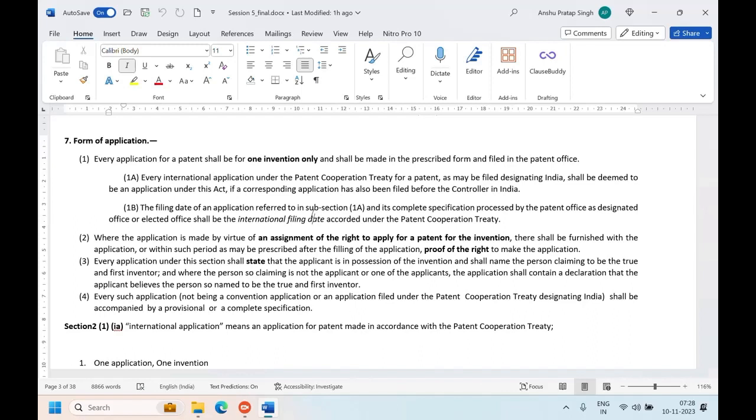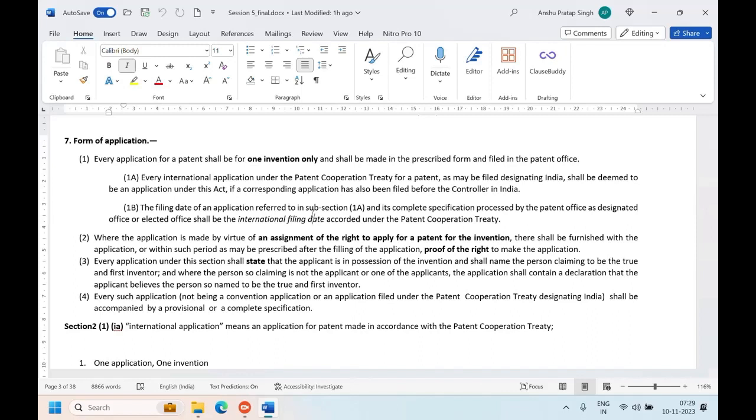So if that is done, unless you have designated India, your international application is of no value to the patent office in India, because you are not coming to my jurisdiction.